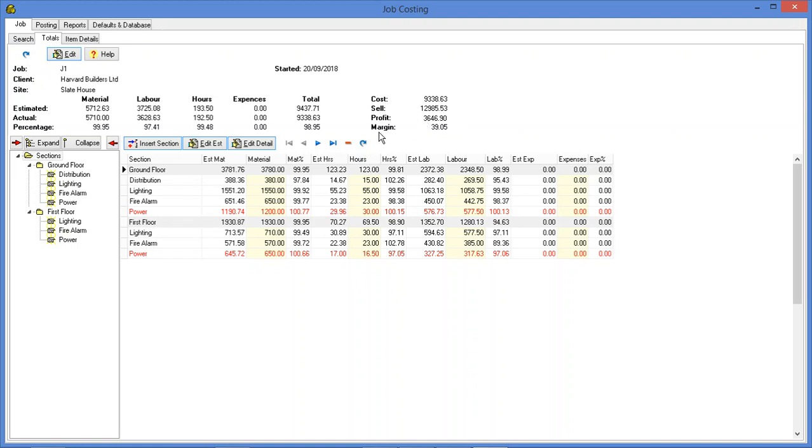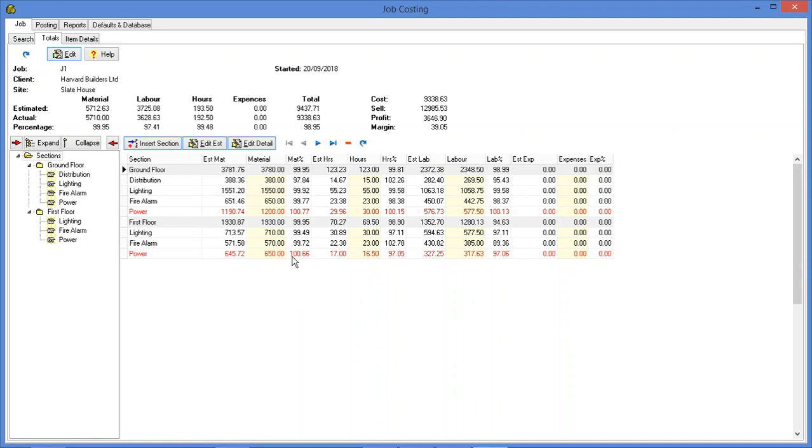And then below this we have the individual section costs estimated and completed, all in black apart from a couple of sections in red, which is our power section, but not too much to worry about. It's only marginally over cost on the materials, a little bit on the labour there, and similarly just material on the upstairs power there.